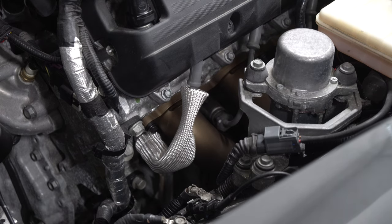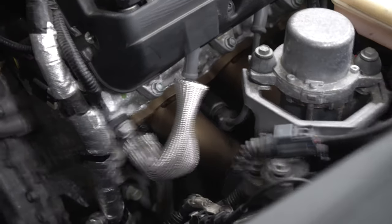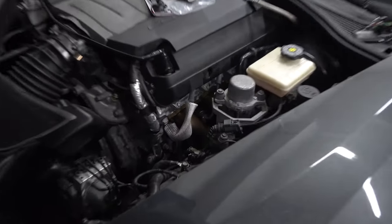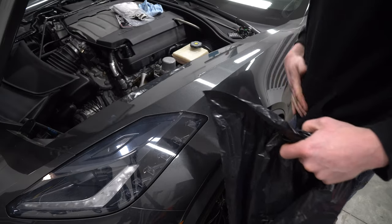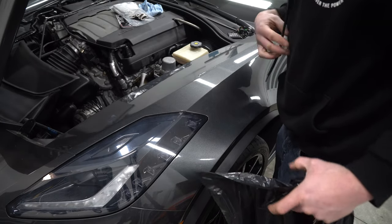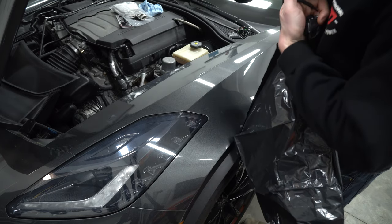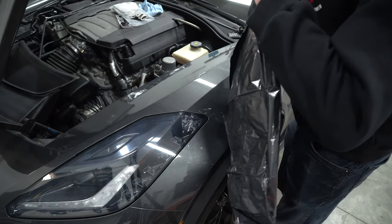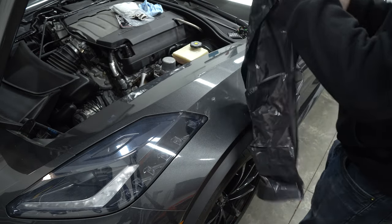Literally this side is super easy. You should be able to pop these out — maybe the farthest one will be a little bit harder with your fingers. If you're worried about scratching your car, make sure that if you have these little tassels with aluminum pieces, tuck them into your hoodie. And then what you can do is just grab an empty black garbage bag and put it right here.